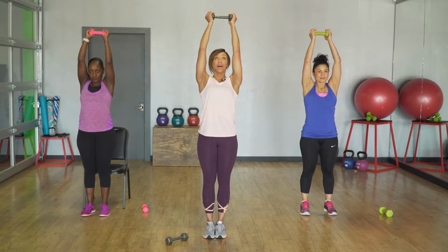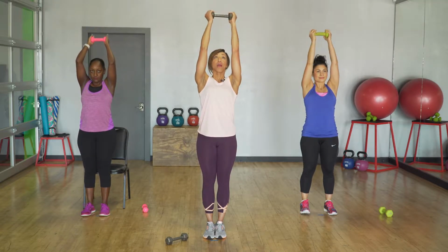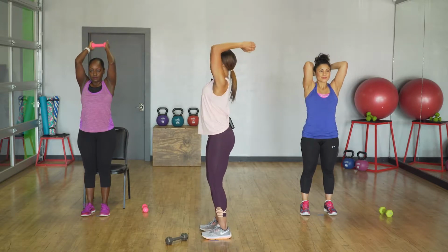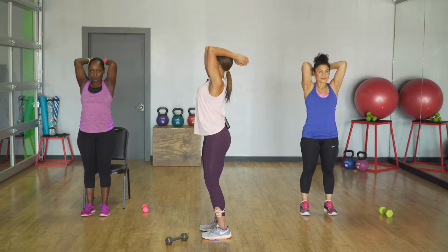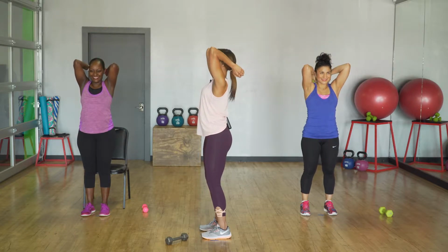So take it up, bring the weight down towards the back of your head, and pressing right back up. I'm gonna turn back to the side so you can see it. Smile happy. She's like, how do you see me? I got eyes in the back of my head.